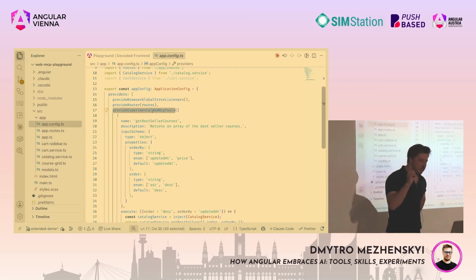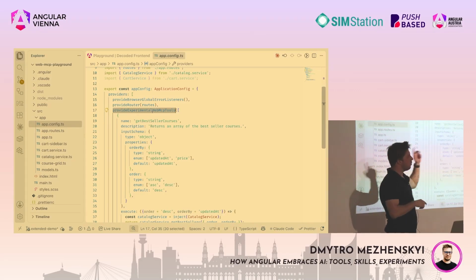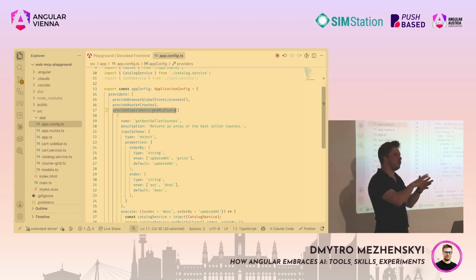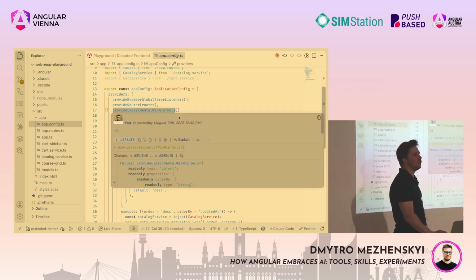But what I didn't mention, and that's a good question, by the way, is that it must not necessarily be provided on the root level, the root injector. It might be provided on the router injector, for example. So the MCP tool can be enabled only when the user enters a particular route or when some service is being instantiated, because you can call this function also inside the constructor of the particular service or class or forms.